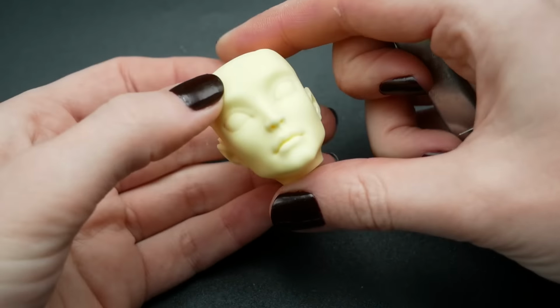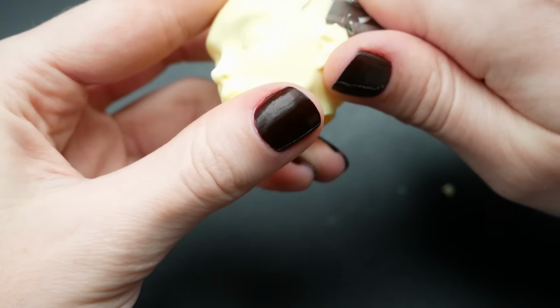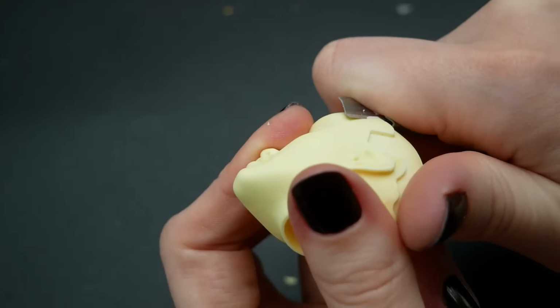I wanted the head to become a bit harder, but I didn't want it to lose much in size, so I only left it in acetone solution for 24 hours. Acetone also bleached it a bit, which is also helpful for my future manipulations with his skin tone.